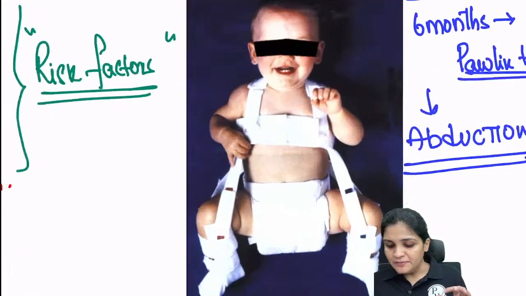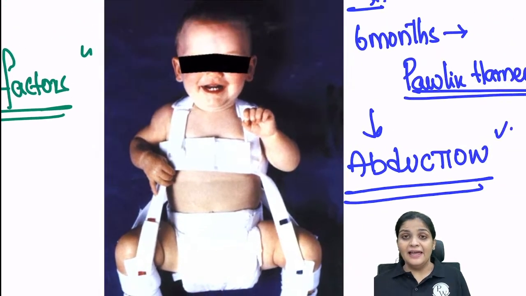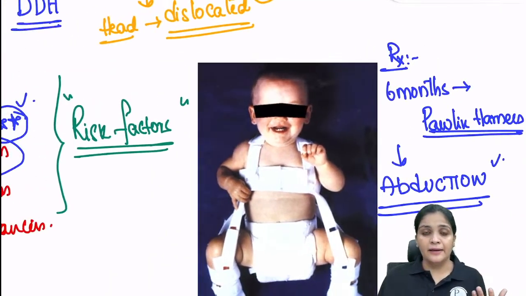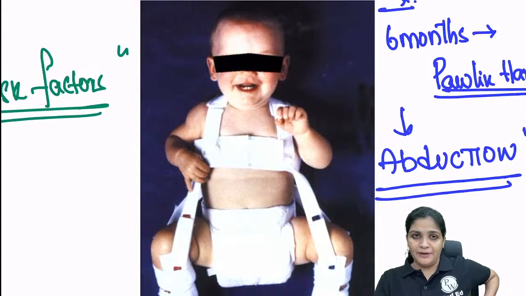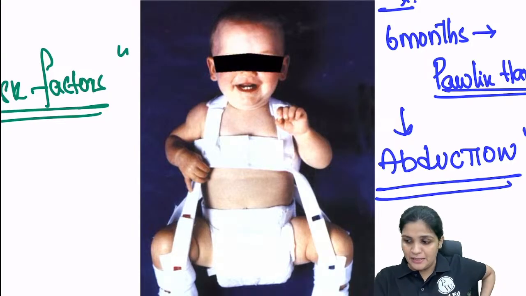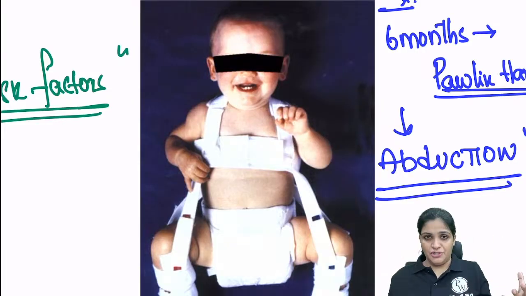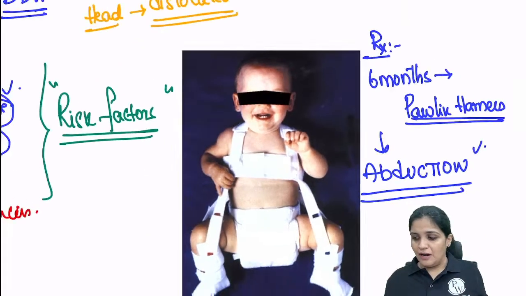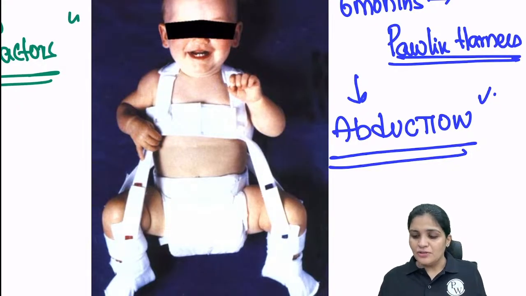So you put the baby's limbs in abduction. If you see, this baby's limbs are abducted like this. And this is one of the reasons why in Asian countries, especially in India, the incidence of this is very, very low, because we have this habit of carrying the babies on the hip, right? Whenever the mother carries the baby on the hip, we put the hips in the abducted position. So this is your abducted position. So how do you put the Pavlik harness? You put the abduction position, right? That is up to 6 months.